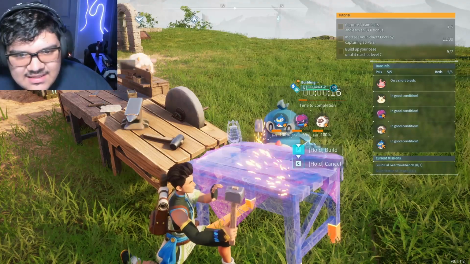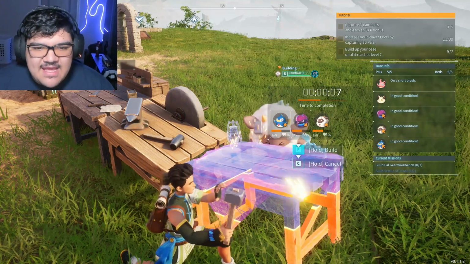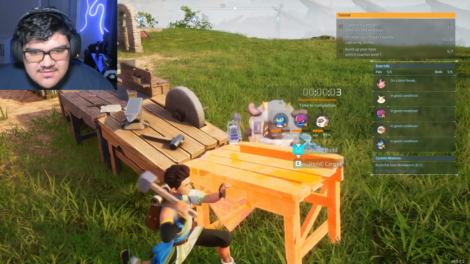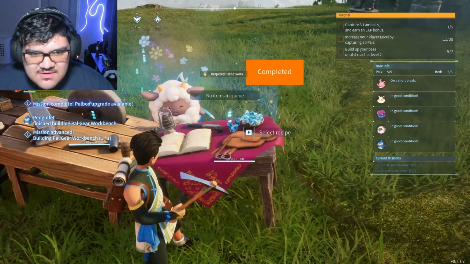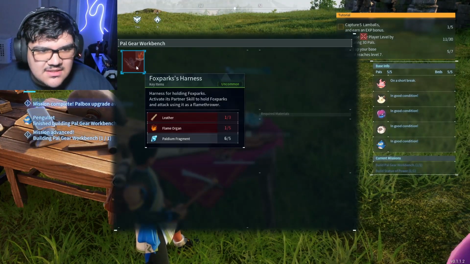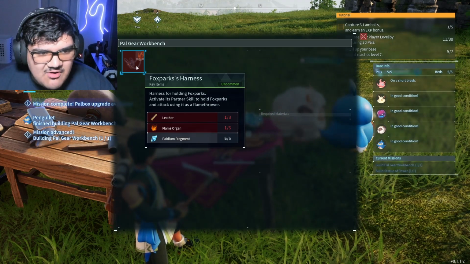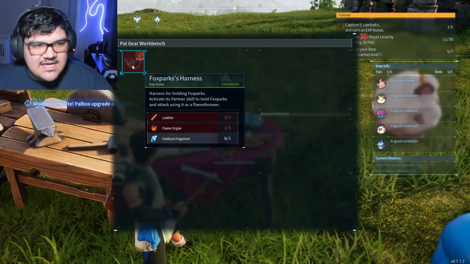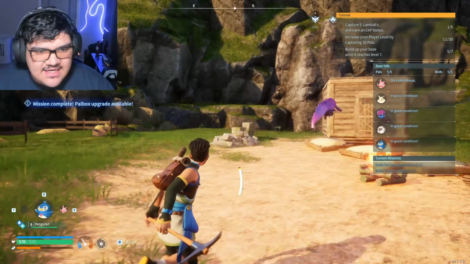I don't know if I have anything unlocked for pals yet. Oh, I think I have the Fox Barks one. So I might be able to get that one unless I need some other stuff. But should be Fox Bark. Let's see. Fox Barks harness. I need 2 more pieces of leather and 4 more flame organs, and I can make it. So we are going to save that for next video.